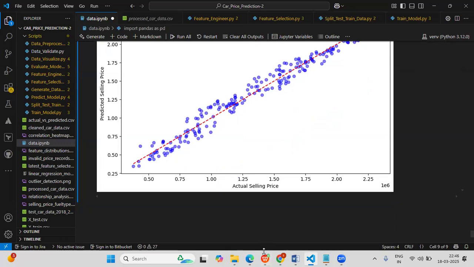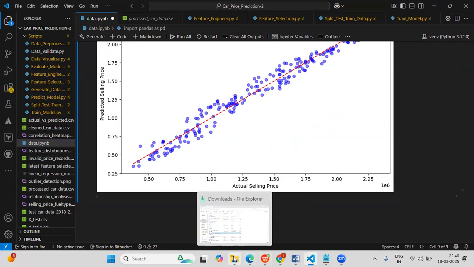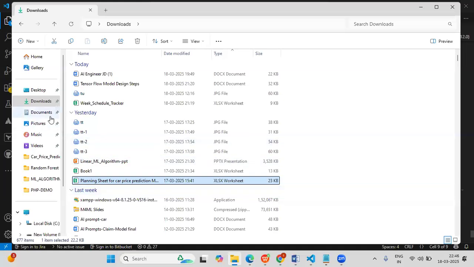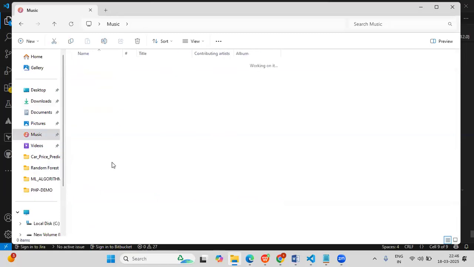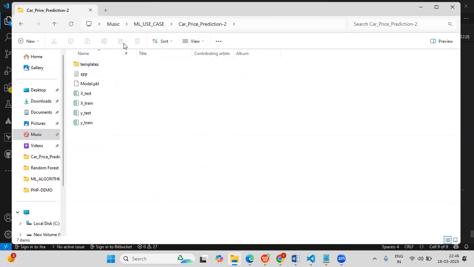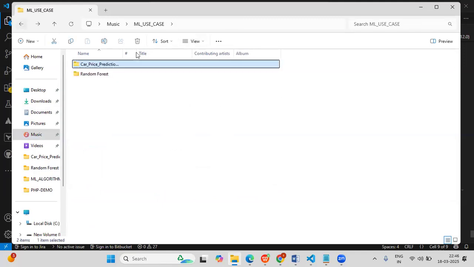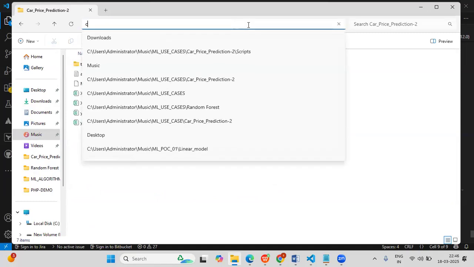Also, I have created one UI. Let us show that one also here. I will show this one also.